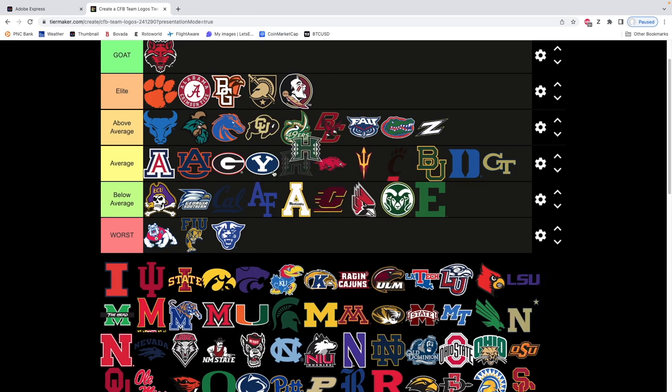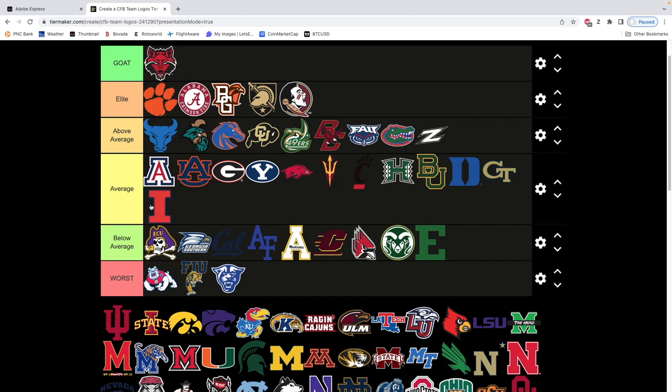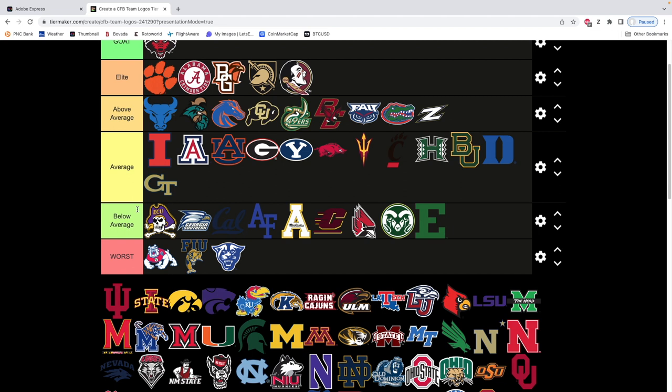Hawaii — very similar. We'll put it right in the middle or maybe towards the back. Not a bad logo, but just an H. Maybe a few little Hawaiian spikes for the culture. Illinois — I love the bright orange, but again it's another situation. I'd say it's probably at the front end of average. There's something good happening right now with Illinois football. I'm expecting an 11-win season from the Fighting Illini this year, a New Year's Six Bowl trip — maybe the Peach Bowl.